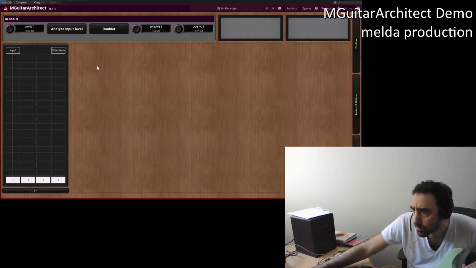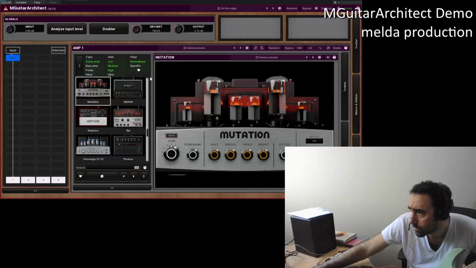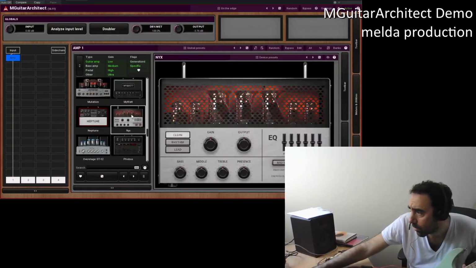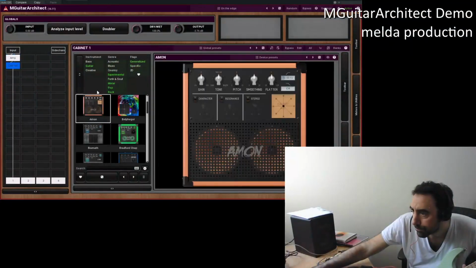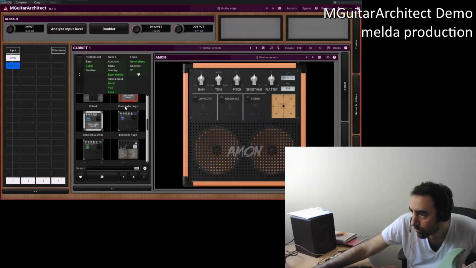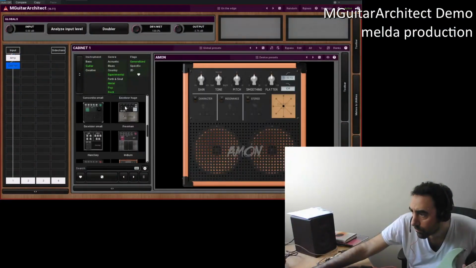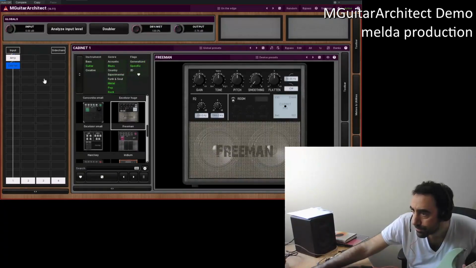And we'll start with an amp. I really like the NYX mix. And then a cabinet. Freeman.